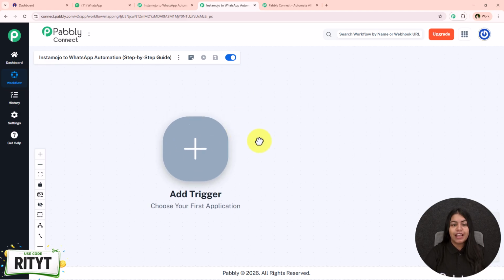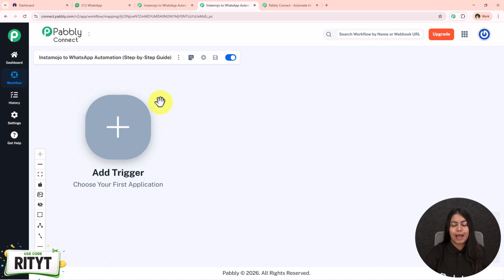Alright, so now we're on the workflow builder of Pabbly Connect, and this is the most important window of our automation because we have trigger and action in this. Trigger and actions are the two main principles on which our workflow is going to run. Trigger means when this happens and action means do this. So by this you can understand that the trigger starts the process and the actions are results towards the same.